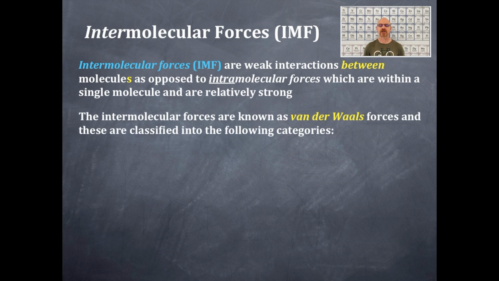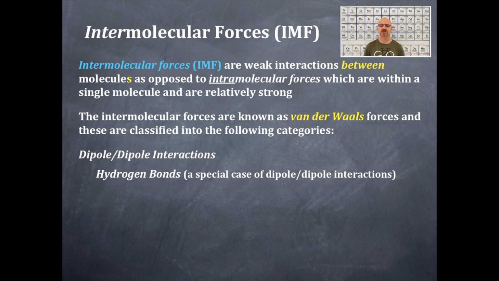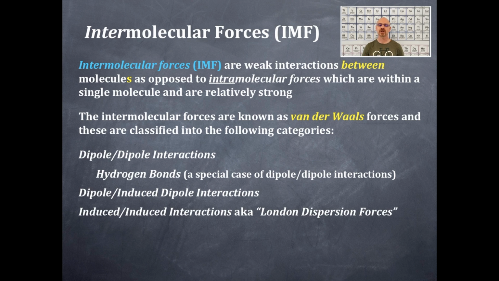So intermolecular forces are known as van der Waals forces, and these are classified into the following categories. We have dipole-dipole interactions. A subgroup of this is a hydrogen bond, which is a special case of a dipole-dipole interaction. There's a dipole-induced dipole interaction, and there's an induced-induced dipole interaction, and that's known as a London dispersion force, or LDF. Okay, so here's an example of hydrogen chloride or hydrochloric acid.